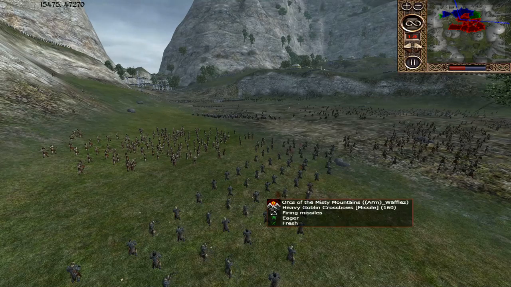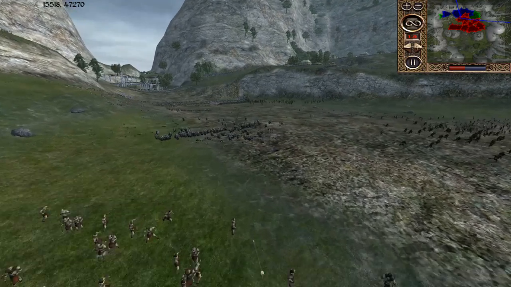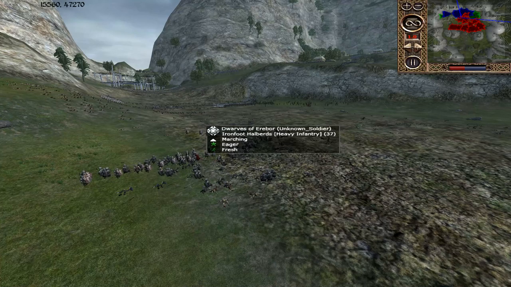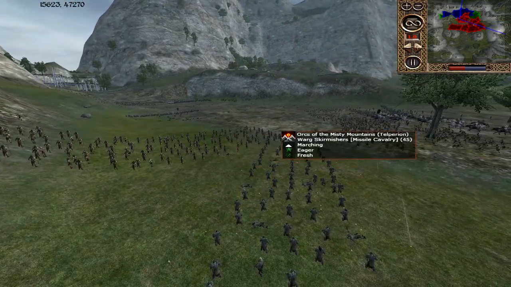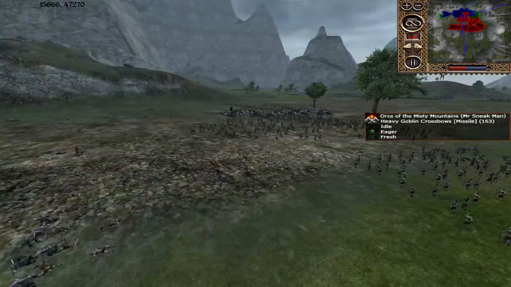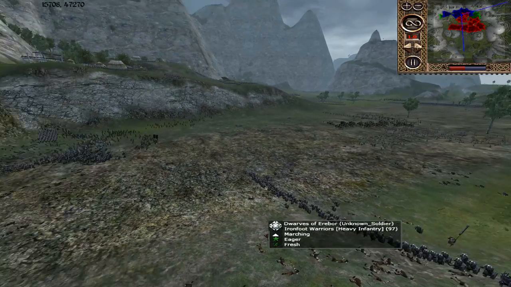Okay, we've got the Orc Hunters firing into the heavy golden crossbows right now. Okay, Unknown Soldier is trying to recall and rebuild his defensive line. Yeah, they went out too far. We've got skirmishers, we've got wargs moving in. Too bad it's not the Bulk's champions. Could have done some real damage to that unit.